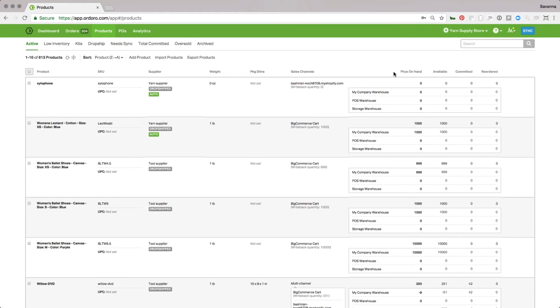And that's basically all there is to it, to the different quantities that we track. If you have any questions about that ever, please reach out to us. We'll be happy to go into more depth.